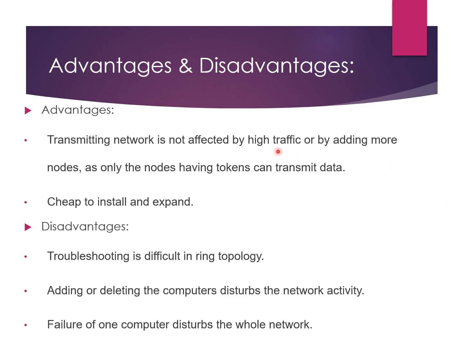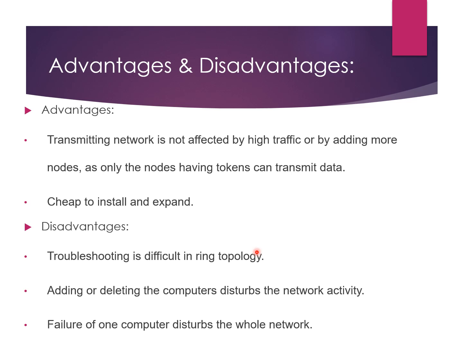These are the advantages and disadvantages of ring topology. The main advantage is that if there is high traffic, it won't affect the data transfer. As well as it is very cheap, very easy to install, and the cost is also much lower. The main thing is that I can expand my network. I can add more systems as I wish. So those are the main advantages.